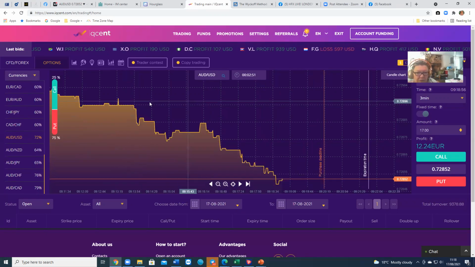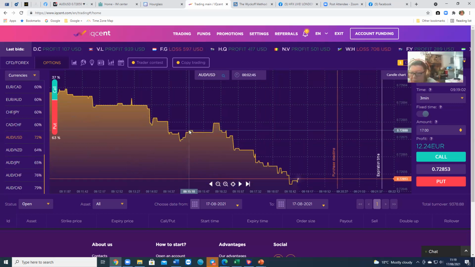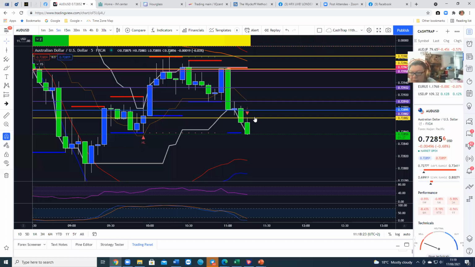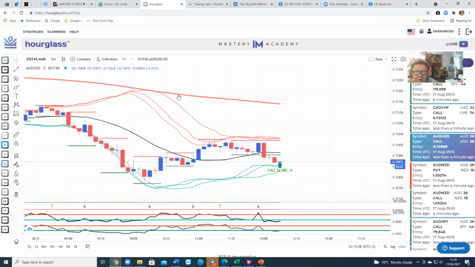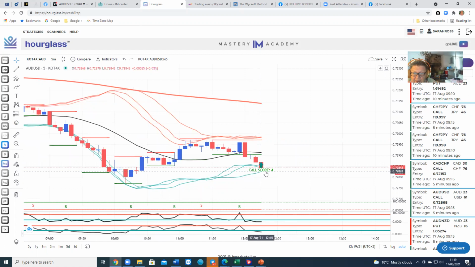I come back to the 15-minute for you, and then we'll show that level 880, but our hourly line was at 883, round about exactly the same level. And on the 15-minute here, there was our hourly. In fact, it gave us 890 as a red line of resistance there, but it's saying call score of 4. The algorithm tells us it's oversold on the 5-minute. It's now down in the Bollinger Band.